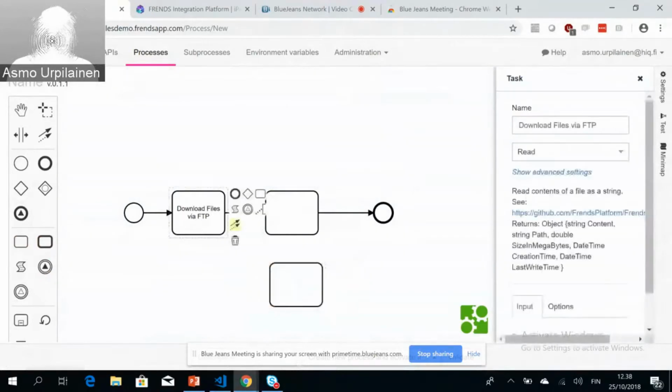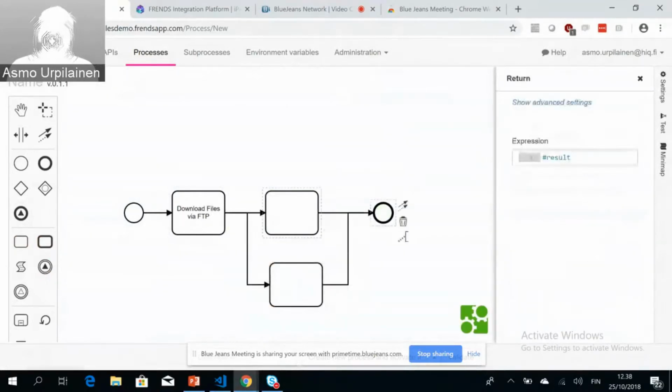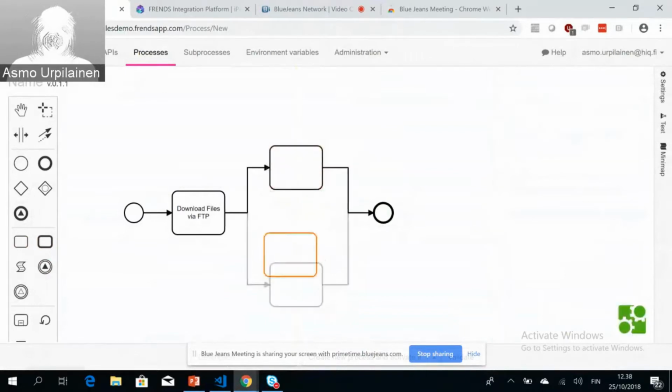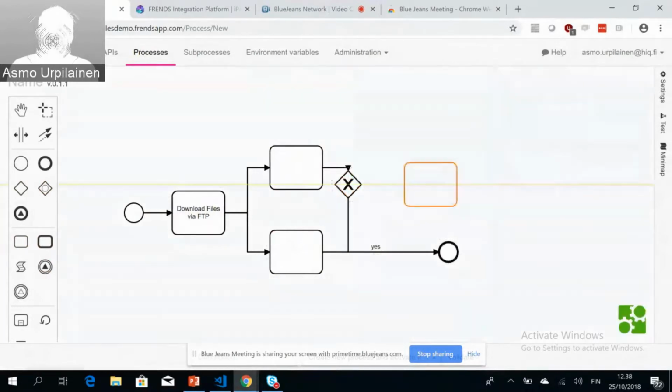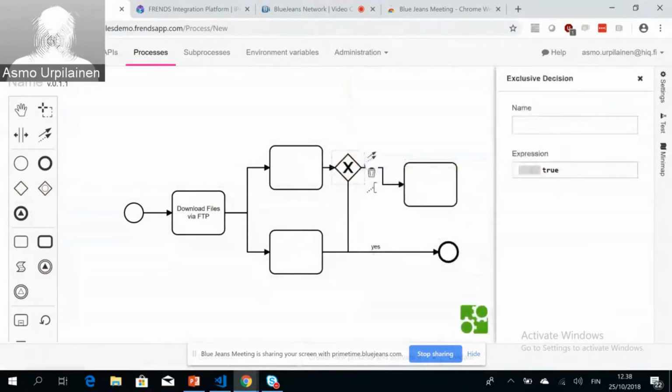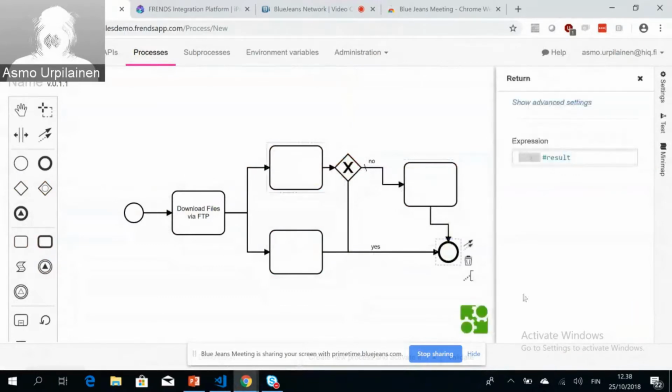So you might want to create, let's say, parallelism inside Frends. So saying that these two steps should be executed after the first one at the same time, but only move forward when both of them are successfully done. Or you might want to add some sort of decisions here where you might have a different sort of an outcome based on some sort of a factor or a value or a result of a step that we are doing to then actually now create the required business logic by combining these simple steps and tasks together.